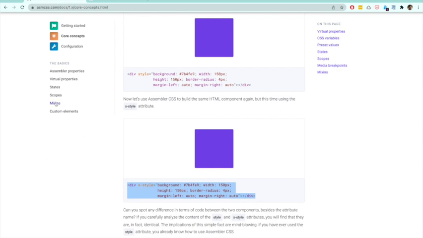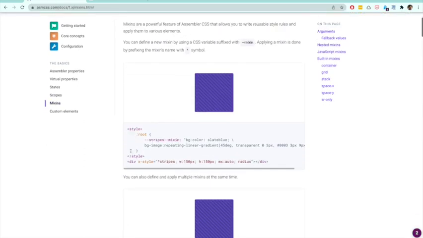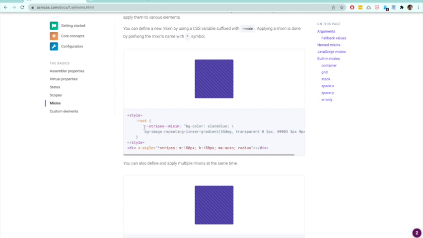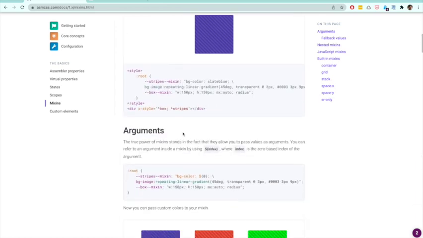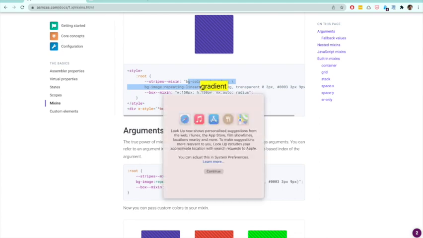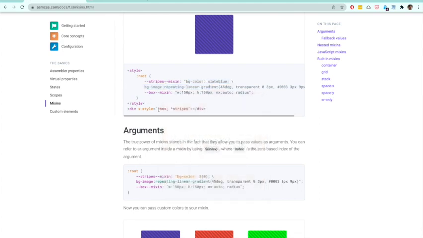There's a partial solution. If we look at mix-ins, the idea that you can create a group of settings. So here we've got background color, background image, or here you might make a box mix-in, which has the width, the height, and the margin, the radius. And then here you've got one for color. Then you can just apply these as styles. You're saying find this mix-in and this mix-in. So you could group common settings together, and that would make your HTML not look as messy, and it would mean you could group up some of the styles.